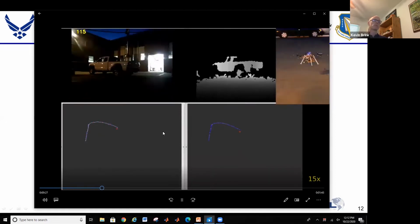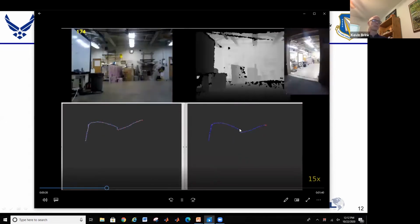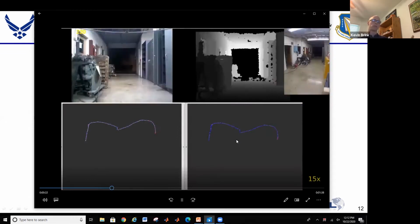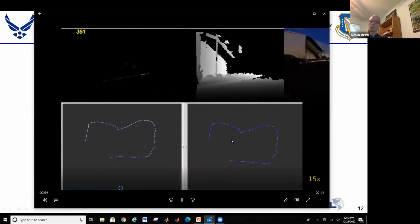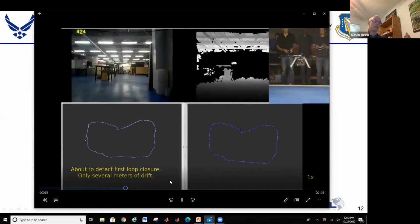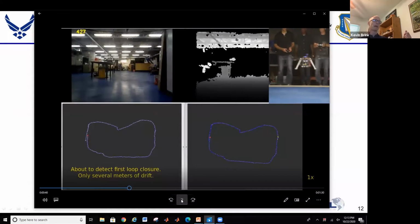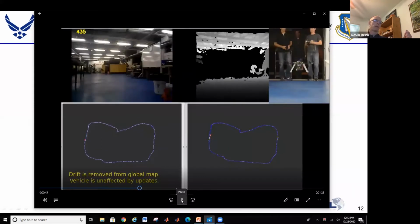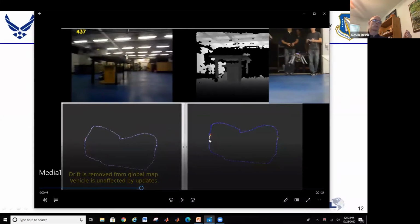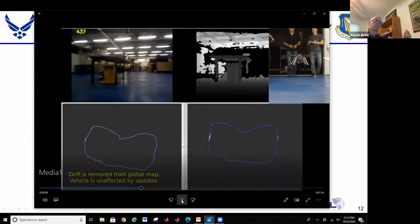And you're going to see two versions, an optimized and an unoptimized. While there's no GPS or no loop closures, the optimized and unoptimized are the same thing. It's just a bunch of appended transforms. At some point, it gets back around where it's truly back where it was to begin with, and it identifies a loop closure. So I'm going to pause for a second. You can see a couple of loop closures. And then in the back end batch, the optimized version is adjusting those transforms and getting a better fit for how the vehicle has really moved.